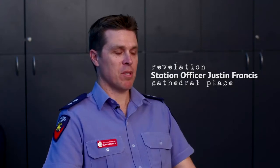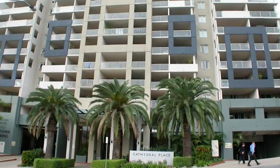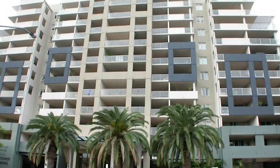Along with Superintendent Dave Brazel, myself, we came in on the night looking at the building approval side of things, so looking at the building performance and the building fire safety aspects. It was an under 25 metre high building, so straight away it had no sprinkler system within it. It's certainly no stairwell pressurisation or anything like that for the fire crews.